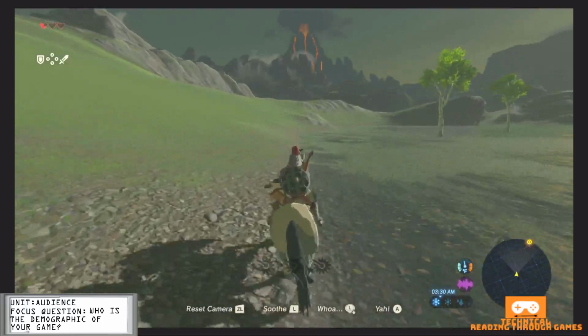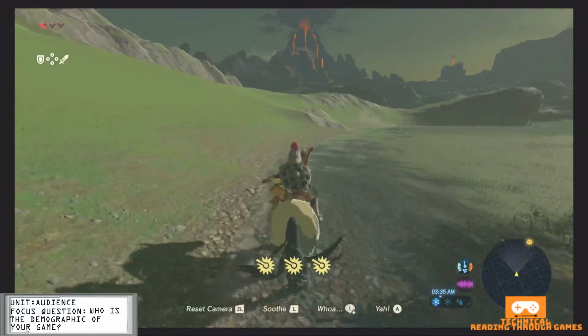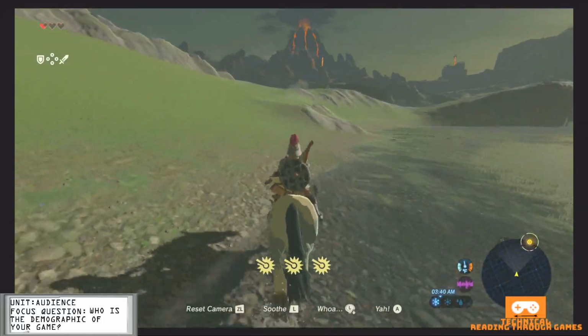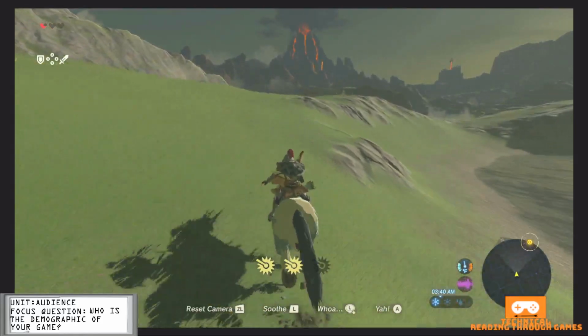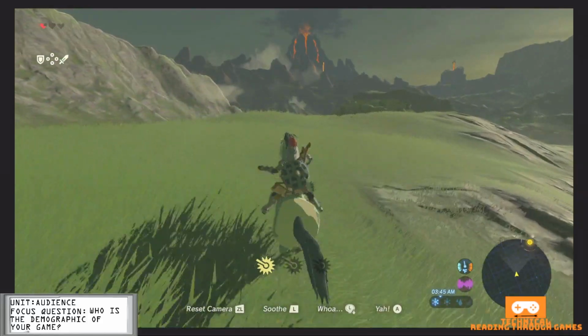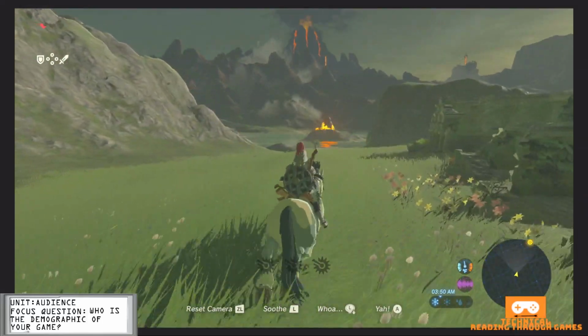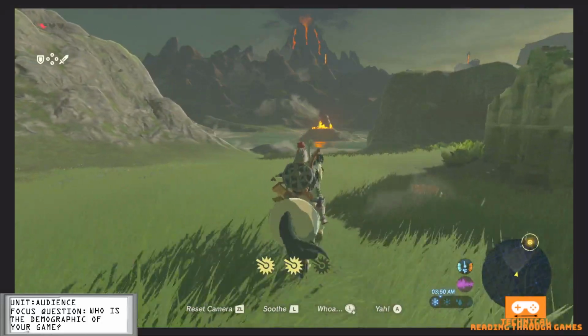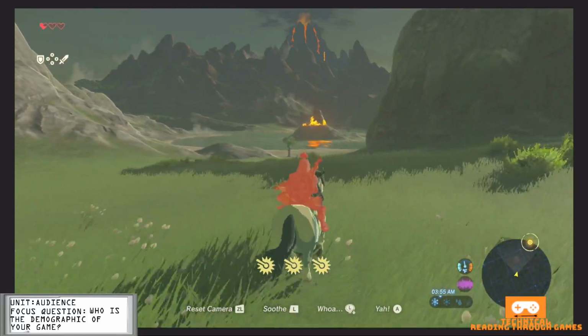You could argue it's social in that you still have to interact with the characters, but there's no multiplayer, like a Zelda Battle Royale. No. What if they did a Zelda Battle Royale? I don't know how they would do it. It'd be weird. So you're saying not everything could be Battle Royale? I don't think everything can be a battle royale.